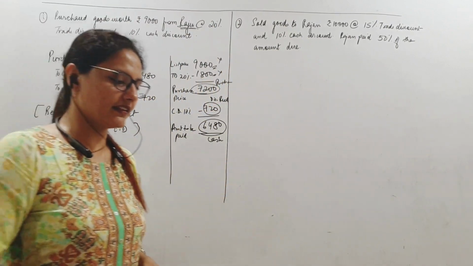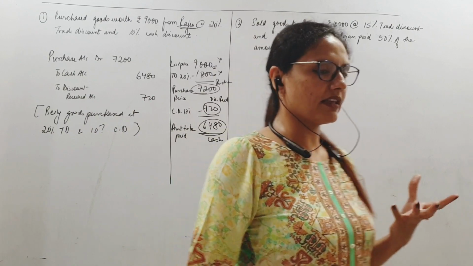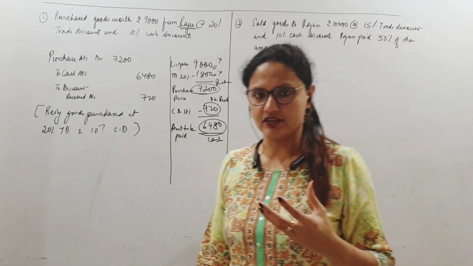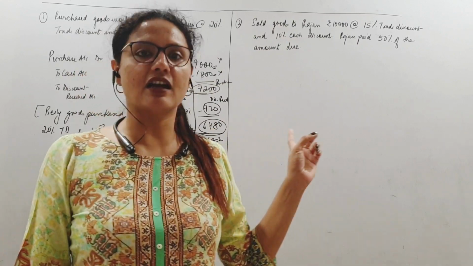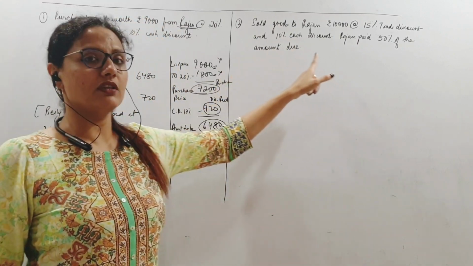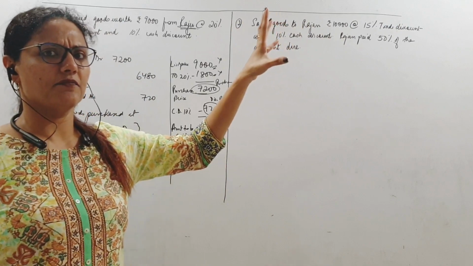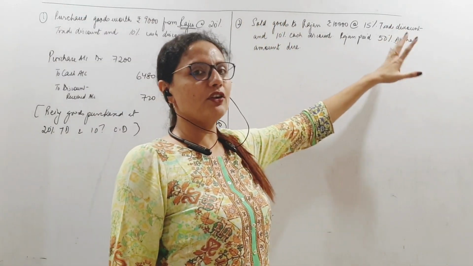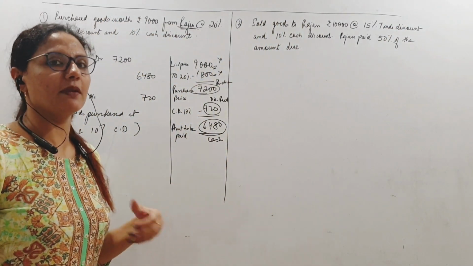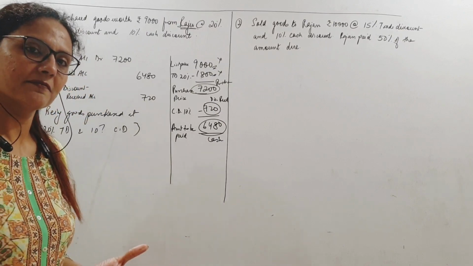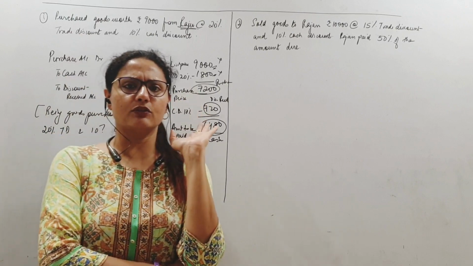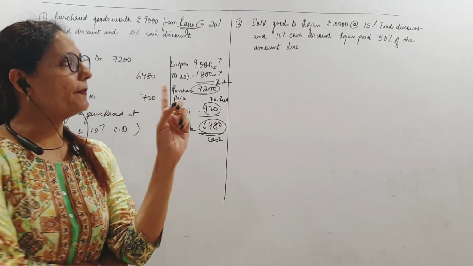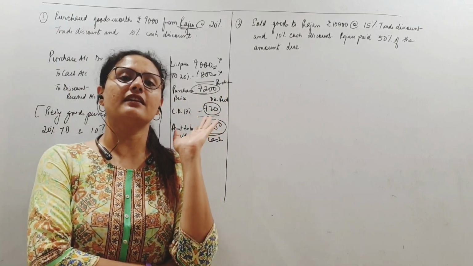Now again, first thing let us conclude, is this a cash transaction or a credit transaction, correct? Trade discount doesn't give me here. Cash discount is mentioned, so if there is cash discount then it is a cash transaction. But Rajan paid only 50% of the amount. This is also additional information. He is paying, definitely he is paying something, so he will get certain amount of cash discount. But he is not paying the total. He is not paying 100%.